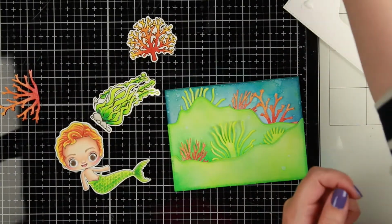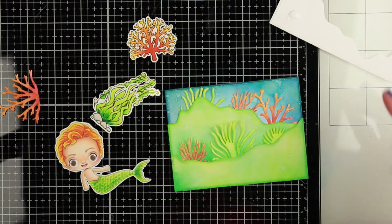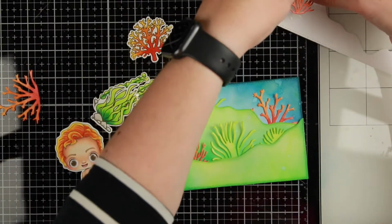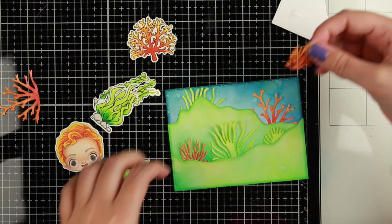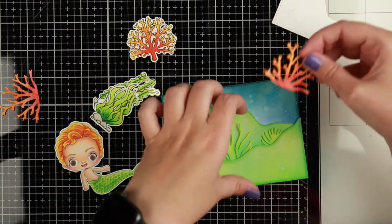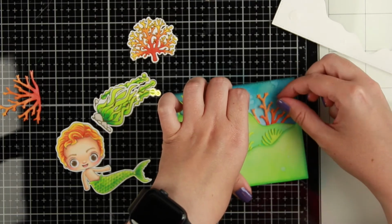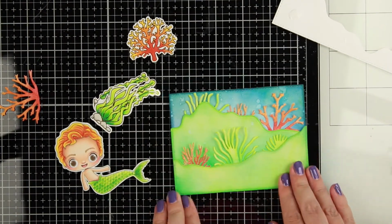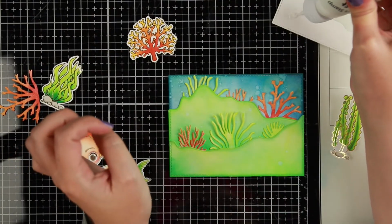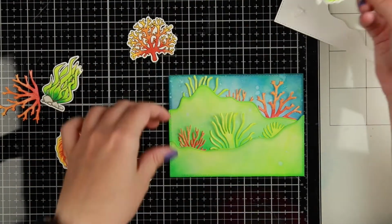Here I am again adding some more glue, and then I just dip the pieces into that glue. I'm not trying to get glue all over the pieces. I want all of the little fingers to not be glued down, because that again gives dimension, because they are holding themselves a little bit away from the background, so they are making little shadows and making dimension in the image. It's a lot of different things that together make it stand out.